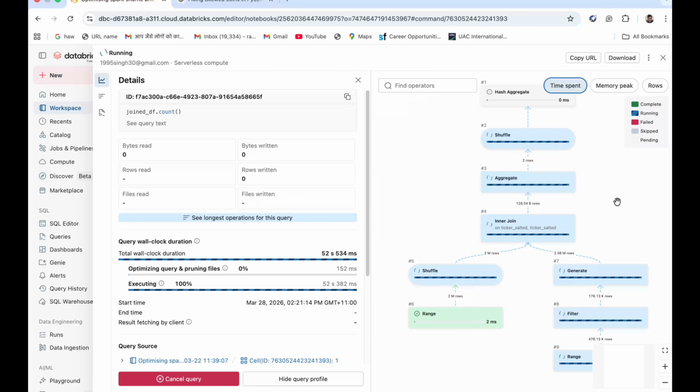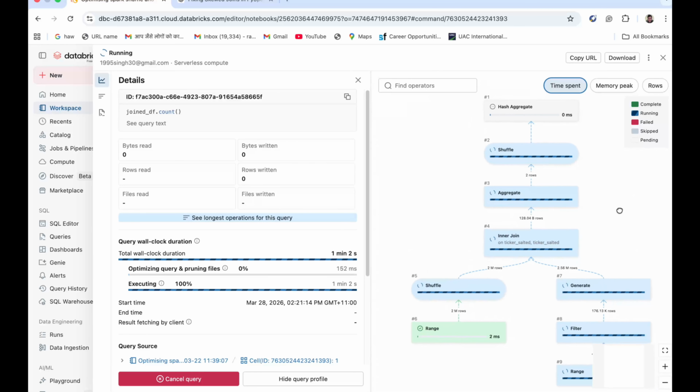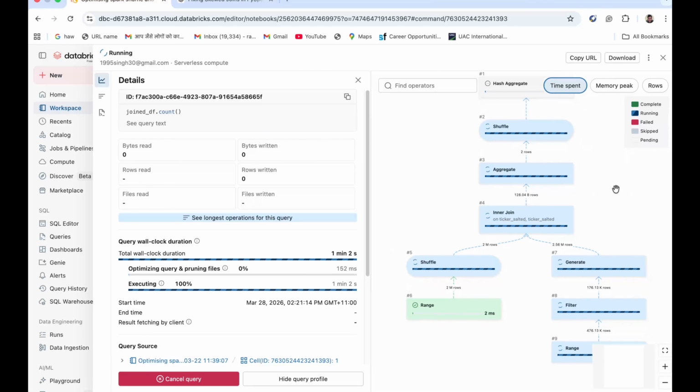So let it run for a while. This time I'll let it complete, even if it takes whatever time it takes.